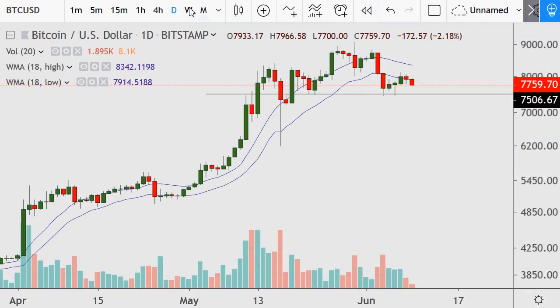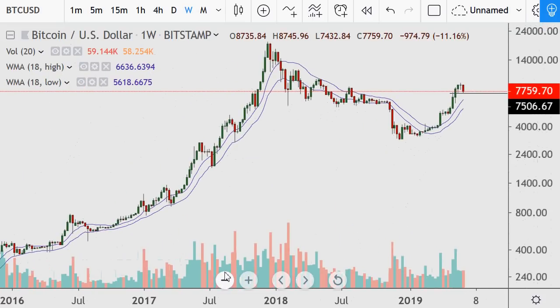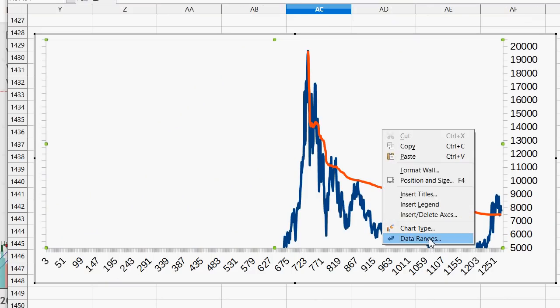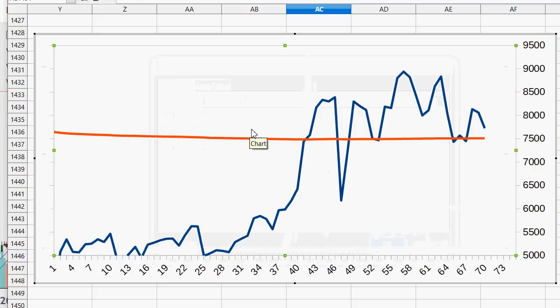One of the things, my first teacher, I'm not going to say my only, I've learned from a lot of people. My first teacher was Brian Shannon from Alpha Trends, and what he likes to talk about is the volume weighted average price from a specific period, which is usually key highs, key lows, breakout, breakdown points, and this is a key high. The average price from that point is 7,500, and this is just a quick little spreadsheet. I'm just going to show it like this. So as the market was going up, we've been just congesting, supporting mainly this, not the 18 average, the volume weighted price.